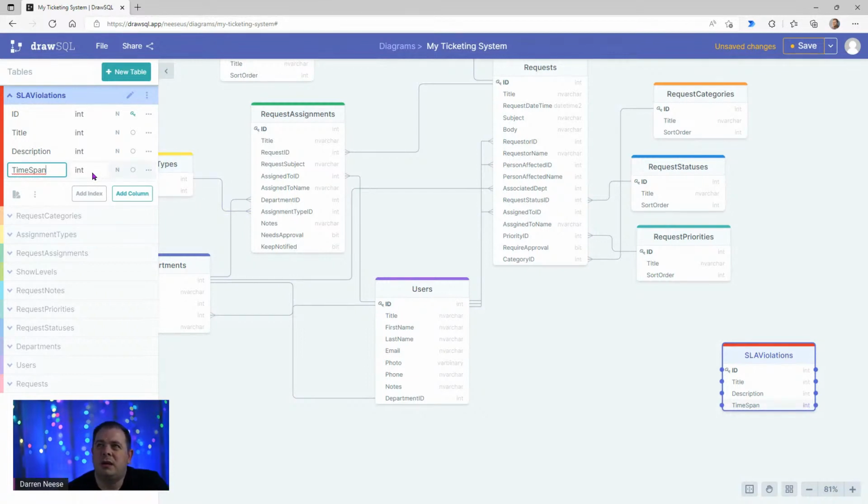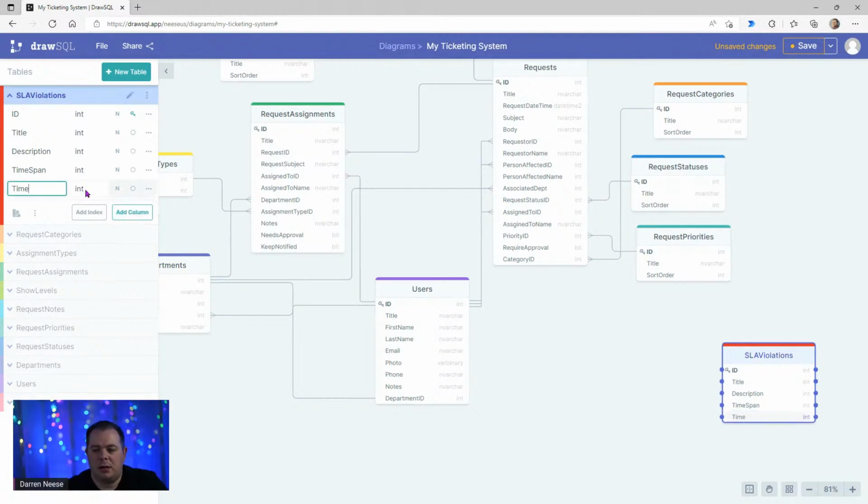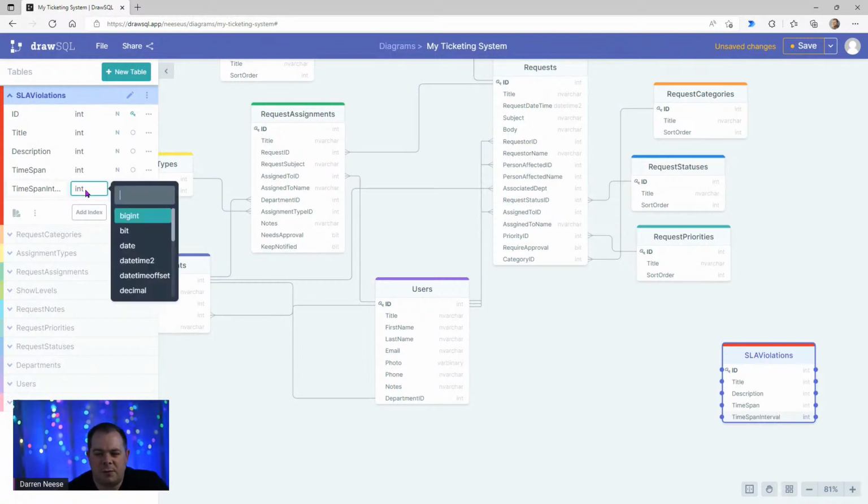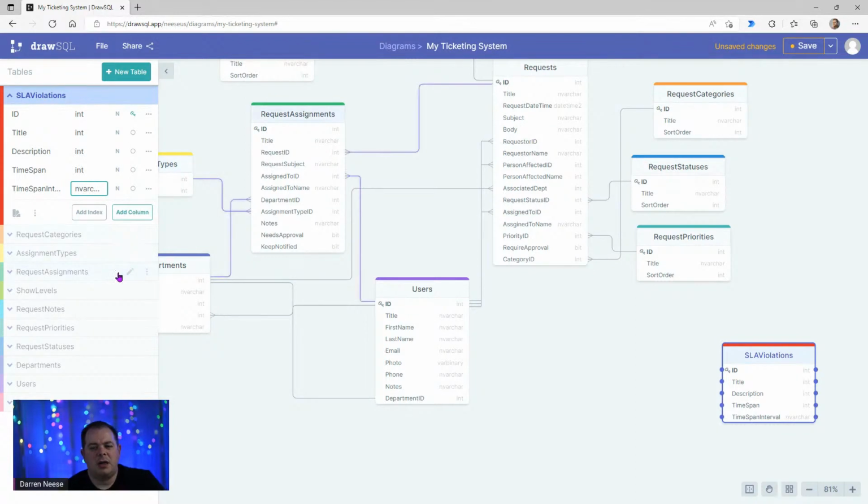It could be hours, it could be days. So time span, we could put in here time span interval. And the type of information that would go in there would be, for now, I'd say a varchar to say either the word day, weeks, months, that type of thing.